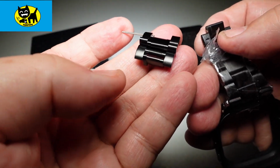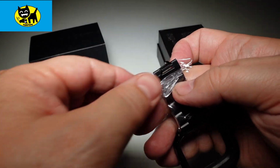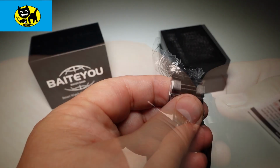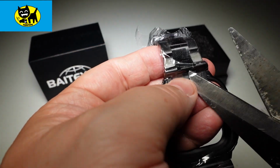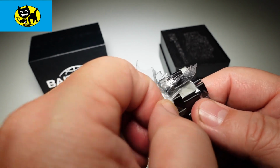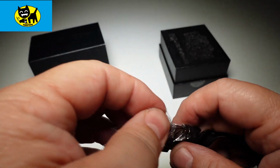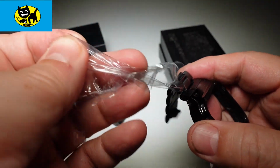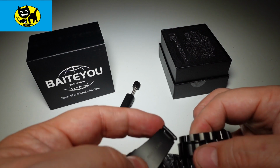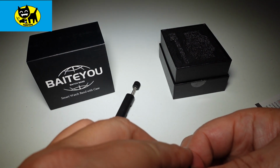So now we have this whole little chunk here, which we're going to put in our little parts box, just like that. And now we're going to go ahead and try and reconnect it. Hopefully it's not too weird, the angle here. Okay, I think that's actually just about right. My biggest question that comes up now is, I know for these watches to be functional, they really need to be tightly pressed against your skin to get, you know, the blood oxygen and the different readings. So this being a little bit looser, I don't know if it's going to be good enough to actually get those readings. So I may have to remove another piece. But I think for right now, I'm going to try and assemble it with the pins we removed, and then go ahead and see how it works for a night or two. And we can always add pins back in or remove pins as needed.